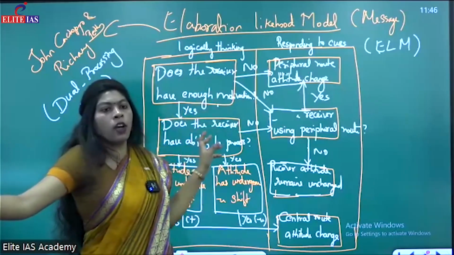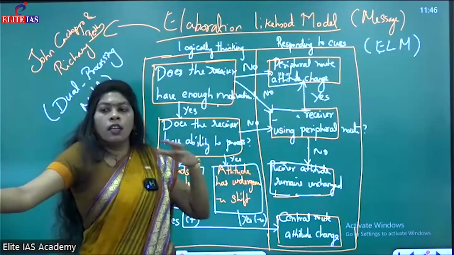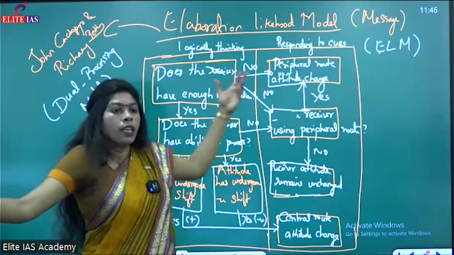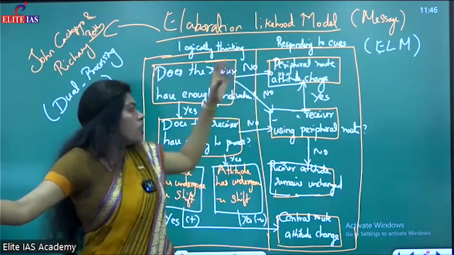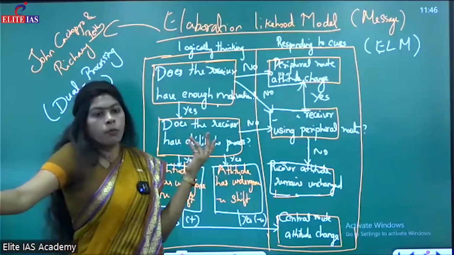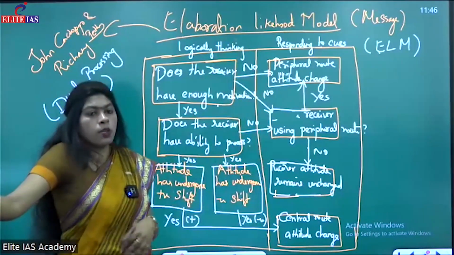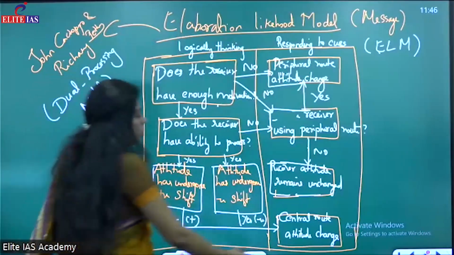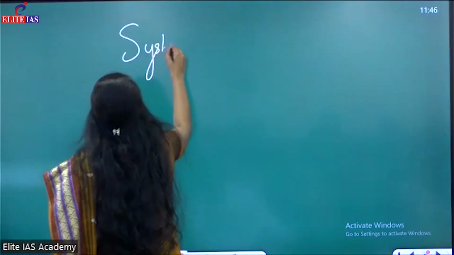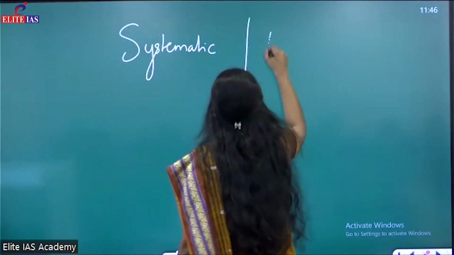If he is saying all these technical words, you will never be able to understand. But if he is saying those things which attract your attention, then you will easily get convinced by those things. So that's how people try to give you information. So this is the cognitive approach. And there is another model which is also supporting this approach, especially the heuristic processing model, where they say that people have two types of processing. One is systematic processing, and the other is heuristic processing.